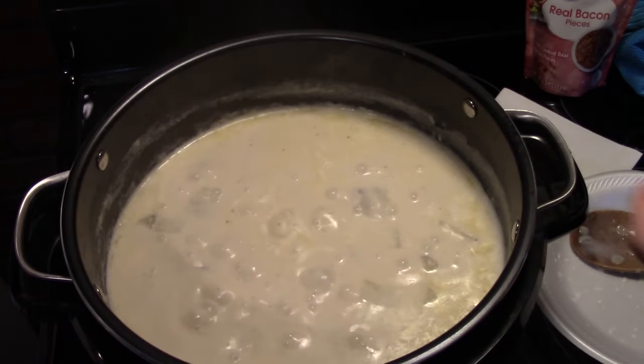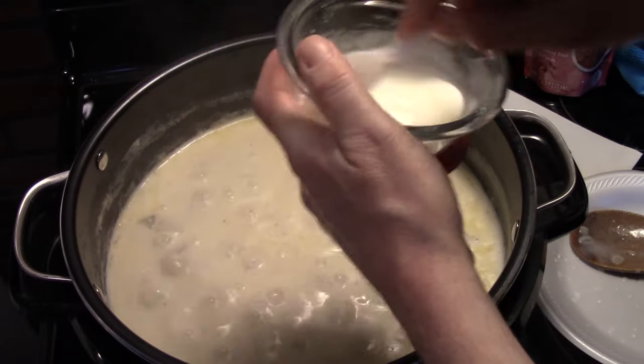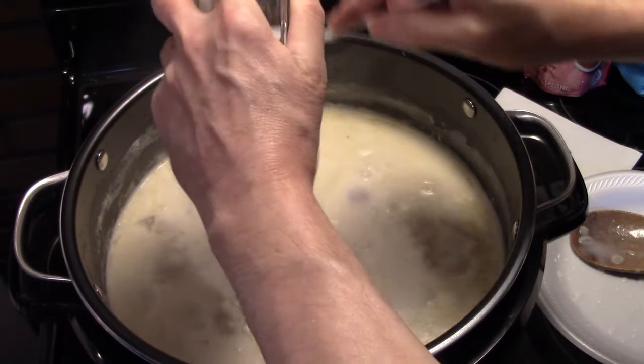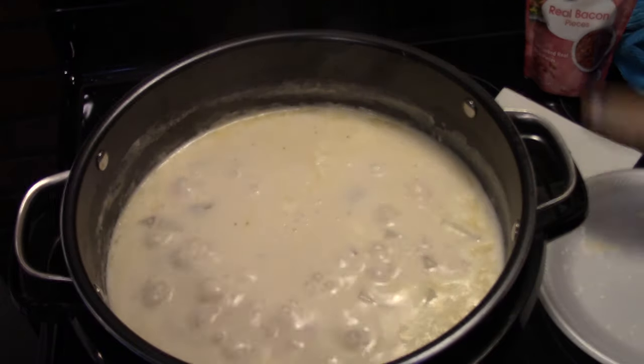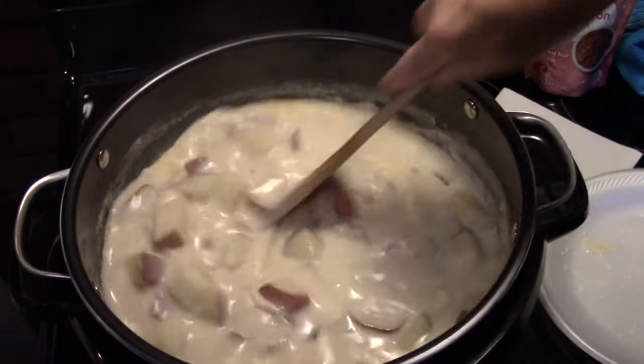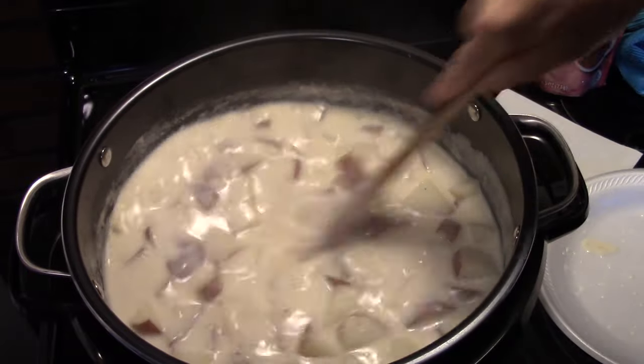Now I'm going to thicken this up. I have a cornstarch slurry. It's about 3 tablespoons of cornstarch and 3 tablespoons of cold water. I'm going to add that, and that'll help tighten this up quick. You just want to stir it in there.